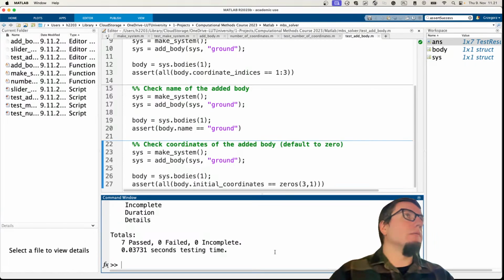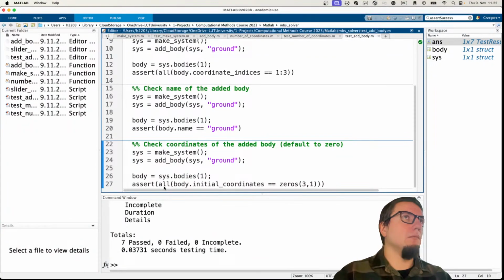Any questions about what we are doing here? Why and how? Is it clear? For example, why I use all here and why it's not working without this all?